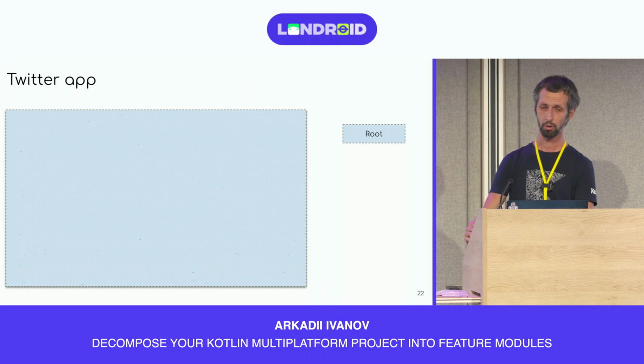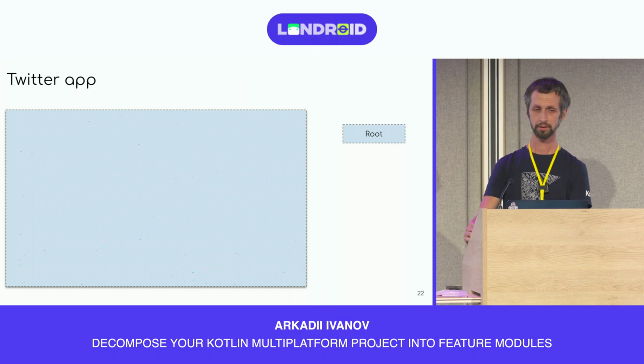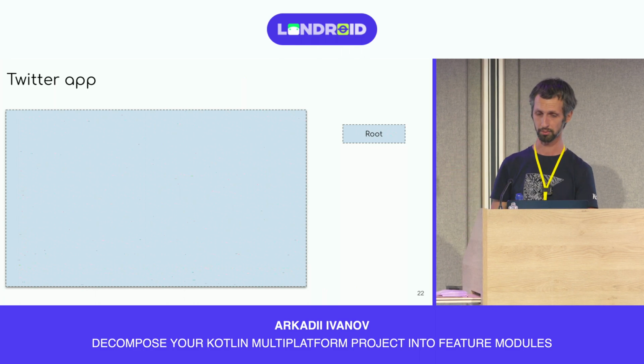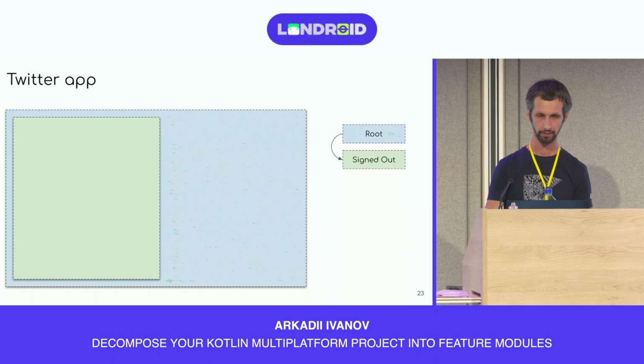So the topmost scope is the root scope. This is the scope that is created at the very beginning of the app's lifecycle. It holds everything that works in the app. All the logic, repositories, data sources, everything is inside the root scope. It's not a module, it's not a class, it's a like abstract scope, let's say, for now.